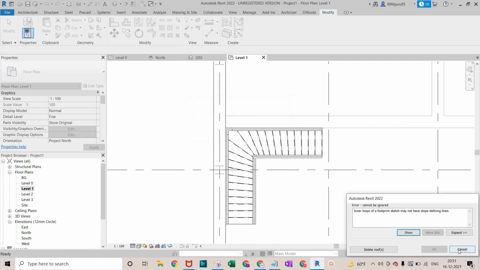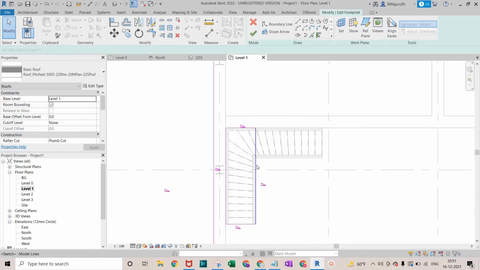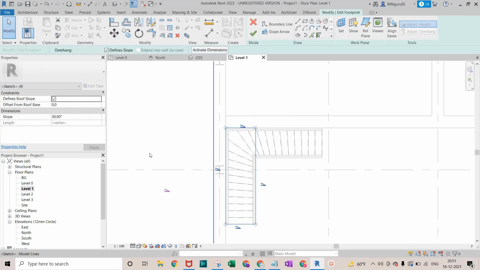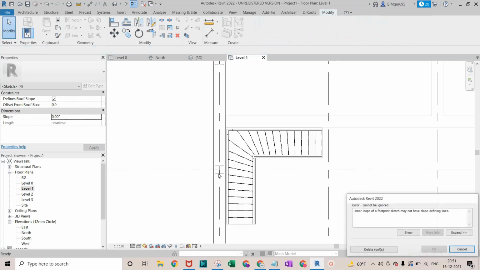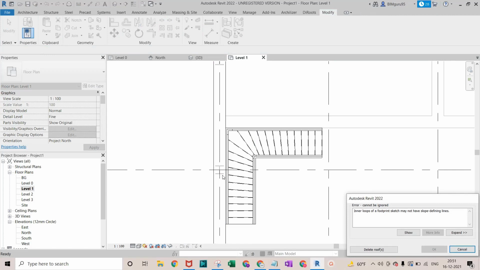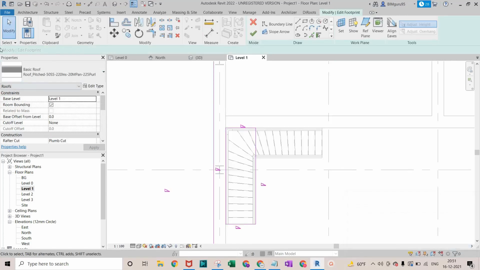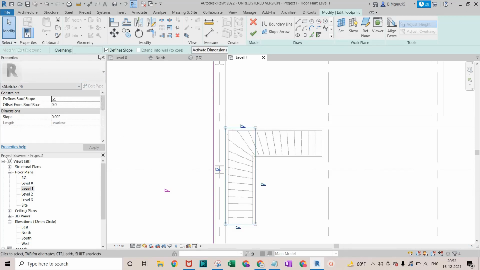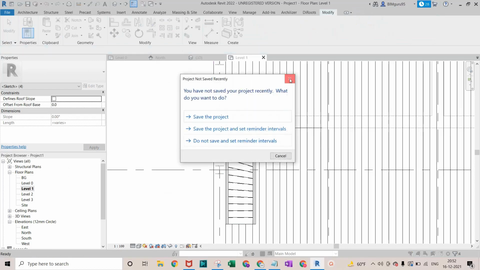Let me cross check. Oh man, it should not be sloped, 0. Now how come it is? I already mentioned that it should not be in the slope. Okay, that's fine now. I'll click on OK. Perfect.